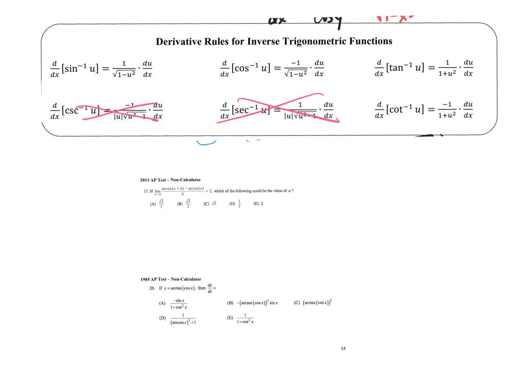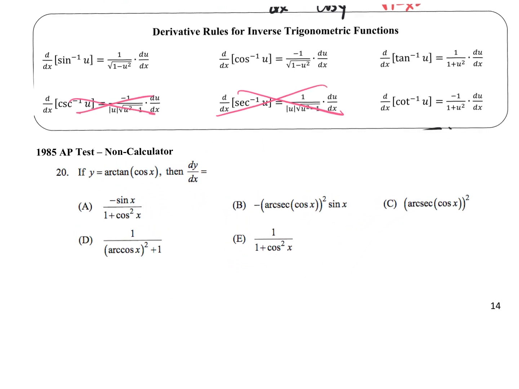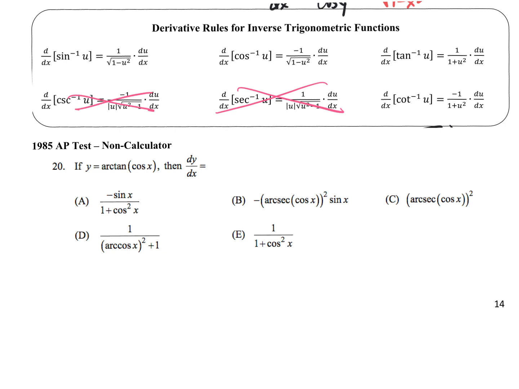I want to skip 17 for right now. We're going to do it next. I just want to do 20 first, get our brains going in the right direction. You guys, this is saying, hey, what if they want dy dx of arctan of cosine of x? You guys, this is my u. Because again, if you want to rewrite it, this is the same as inverse tan of cosine of x. I love that inverse tan. I love it because it doesn't have any negatives or square roots. What do you think, y'all?